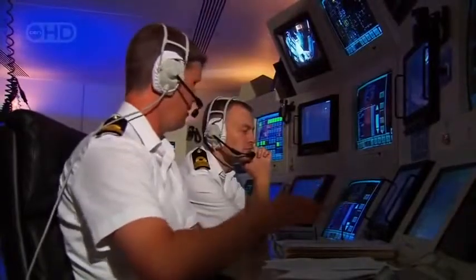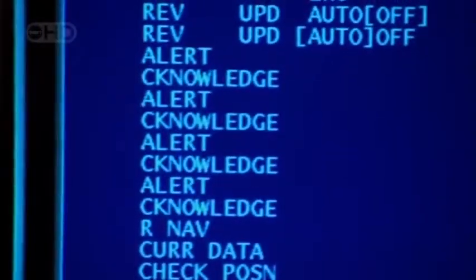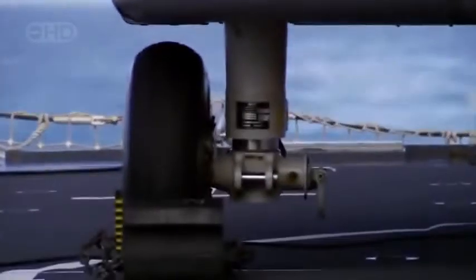So in the simulator's operations room, instructors create nightmare scenarios for the pilots. Emergencies far too dangerous to be simulated in a real EH-101. We can simulate major systems failures and crash landing. I think probably the most challenging situations are coping with major system failure, but continuing to fight the aircraft and get back to the ship 200 miles away, maybe on two engines with navigation systems that have failed. The training never stops. Even the most experienced pilots have to keep their hours up in the simulator to maintain their mastery of the EH-101.